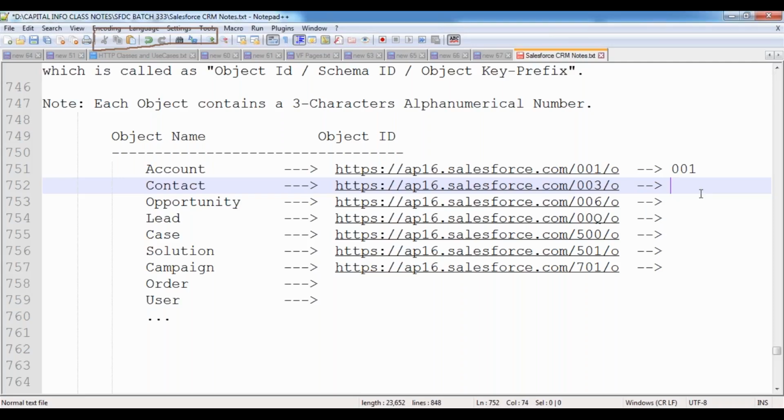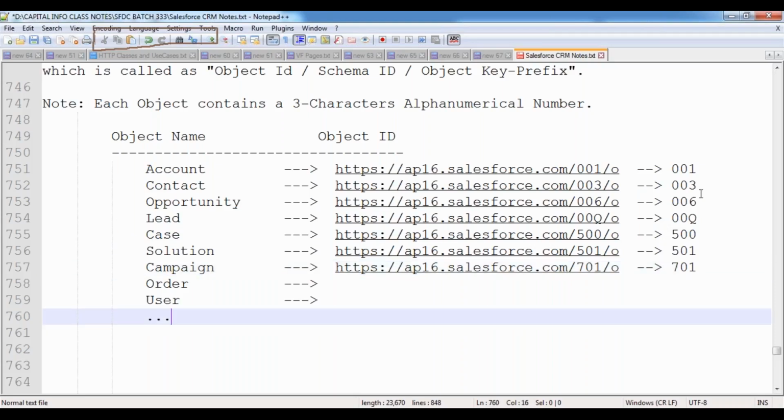For the contact object, we have 003. For the opportunity, 006. For the lead, 00Q. For the case, 500. For the solution, 501. For the campaign, 701.